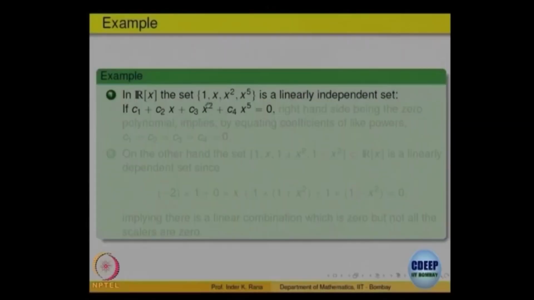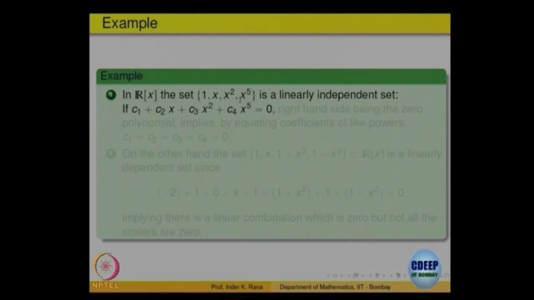In this example, it is 1, x, x square, x5. If just now what we worked out was R5, polynomials of degree less than or equal to 5, the same proof will work for 1, x, x square, x cube, x4, x5 also. So, if I take all the powers 1, x, x square, x cube, x4, x5, they are linearly independent, and this is only a subset of it. So, this is a general fact.